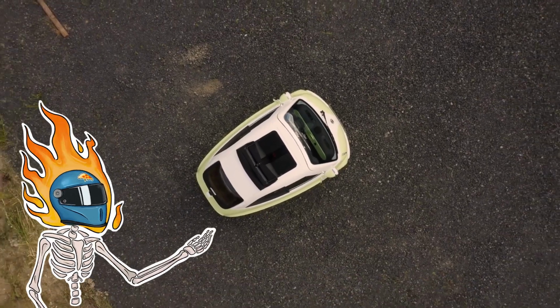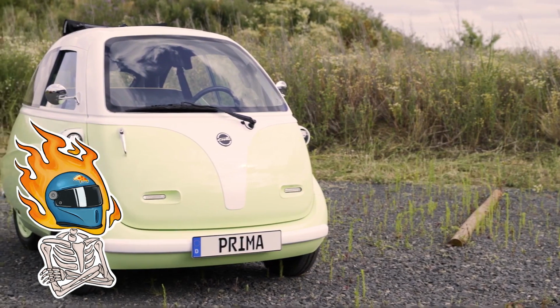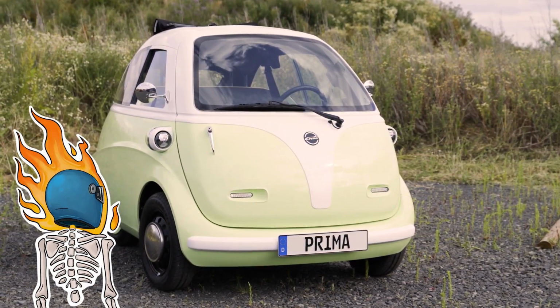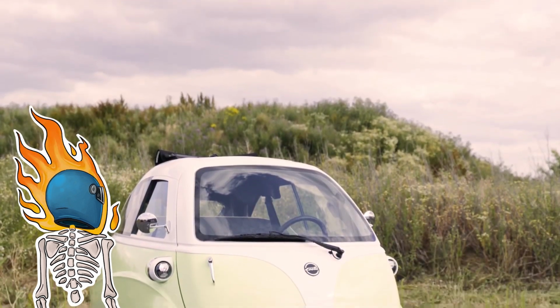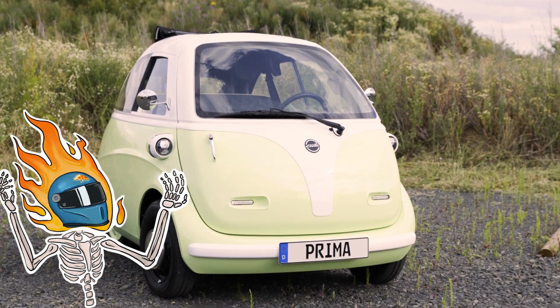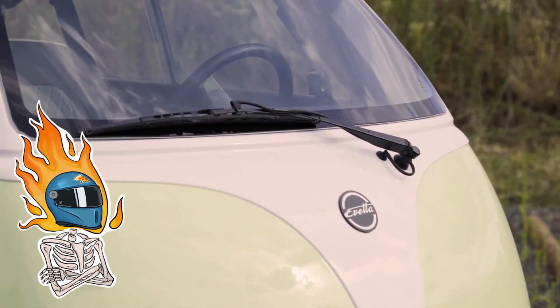Check this out. I'll be honest, I sort of can't believe this thing is real. I mean, love it or hate it, this thing's gonna make you feel something instantly. That much I can promise you. Guys, what a crazy and bizarre time to be a motorhead. This swap to electric is sort of bringing out all the crazy in plain view, and yep, I just love what's happening right now in the auto world.